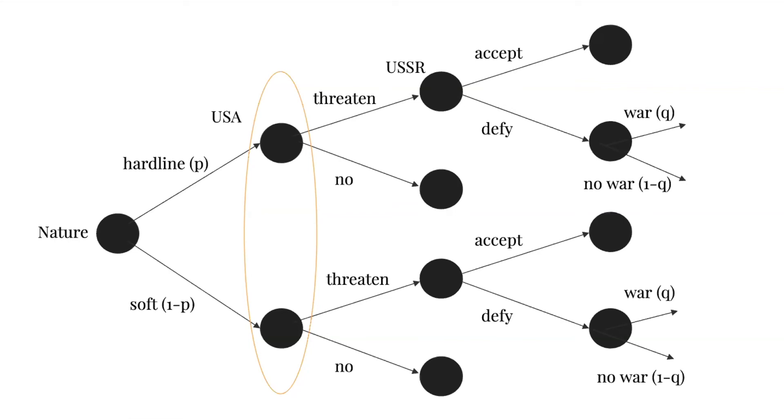Now you may be wondering, how do these calculations and constraints even remotely help if we don't know the exact values of p and q? We've gone through all of this mathematical derivation and we've plotted all of this in our very nice game tree, but how does this help us inform our decision to carry out brinkmanship if we don't know for sure if the Soviets are soft or hardline?